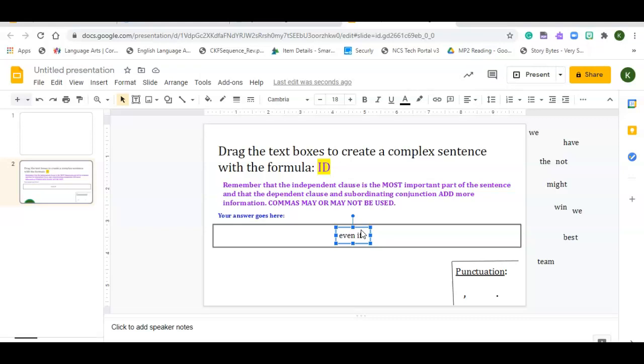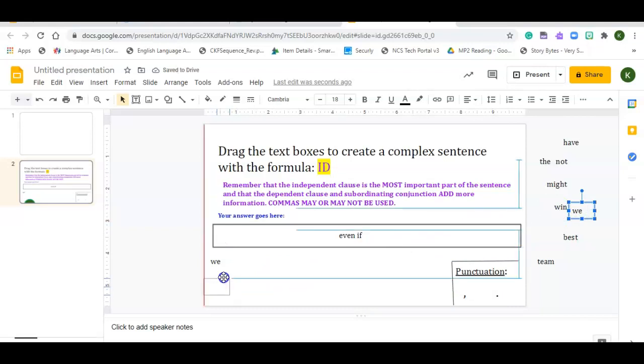The next thing that I want to look for are possible subjects. The way you can do this in these examples is you want to look for either a word that appears twice on the list, or maybe something like if I were to say Bob, then another way to say Bob might be he or his. If I were to say Sue and Bob, another way to say it might be they or them. So I'm going to look for those similarities. In this case, I actually have the same word. So I have we written twice. And I'm not going to put it in the box yet because I might have to change things around.